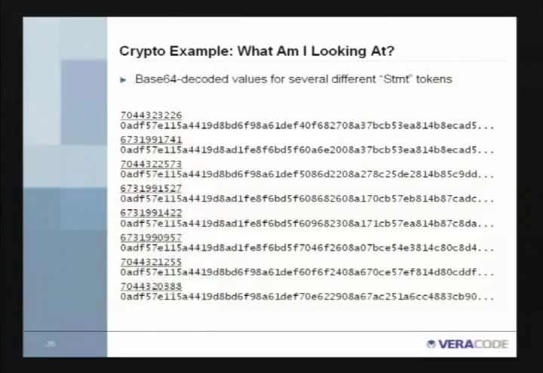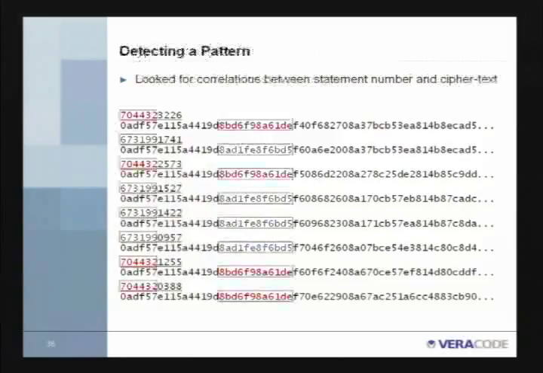Just looking at a first glance, you'd see some similarities. Above that, underlined, in each case, I have what the actual statement number was as presented by the web app. So we can use that to start drawing some correlations between the plain text and the ciphertext, if it is ciphertext. We don't even know at this point. Staring at that for a little while, definitely longer than a few minutes, something jumps out at you.